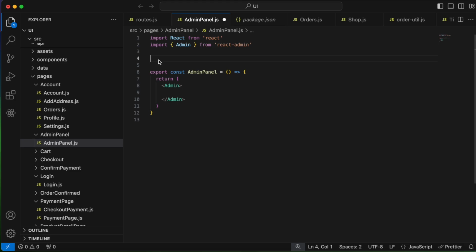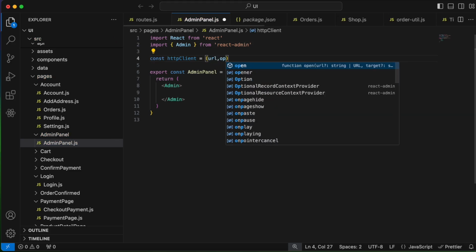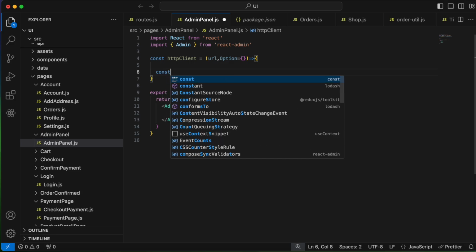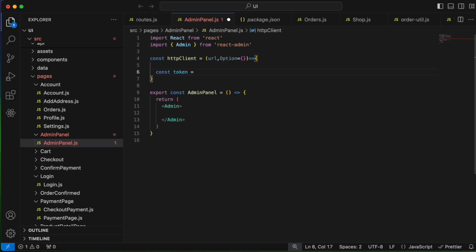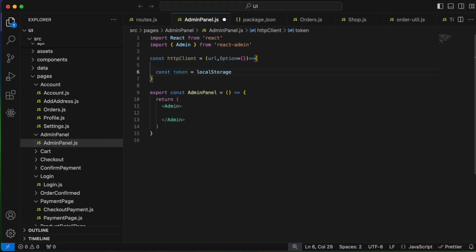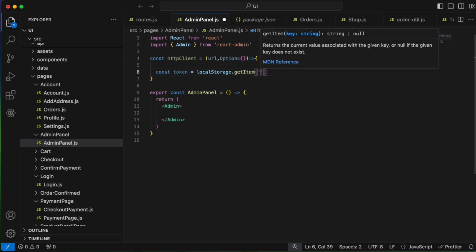So let's add the httpClient, with url and options. Here we'll pass the token that we need for the backend API, localStorage.getItem token.